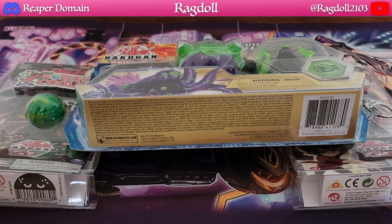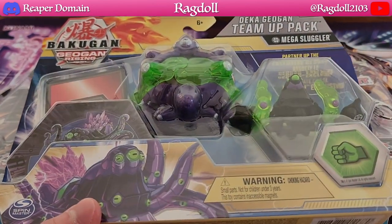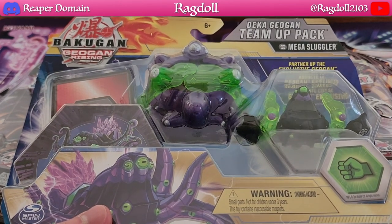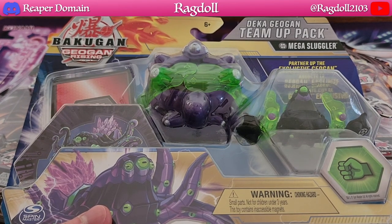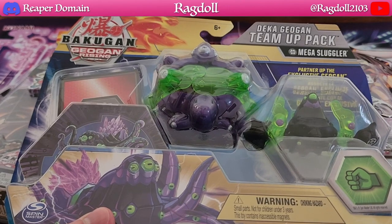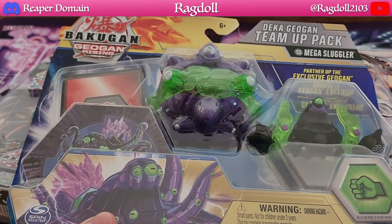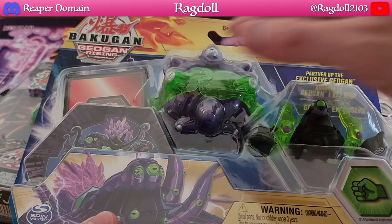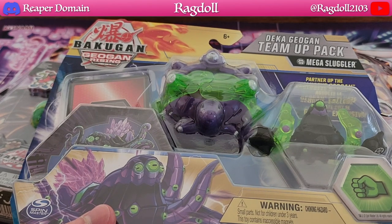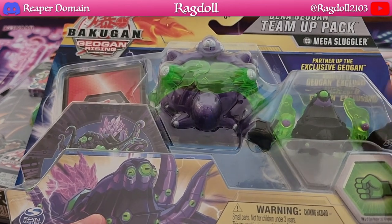We have a lot of Bakugan here to open up — really interesting ones as well. I actually have my first Bakugan Dekka, at least for this new era, the whole Battle Planet era. Obviously when I had the original Bakugan Battle Brawlers I did have one Dekka, so to get my first Dekka in this new era is really fun because we get this giant Baku Core as well, which is also magnetic. But we also have some ability cards, which is fantastic, because I've been seeing a lack of ability cards from Bakugan, which I am not pleased about.